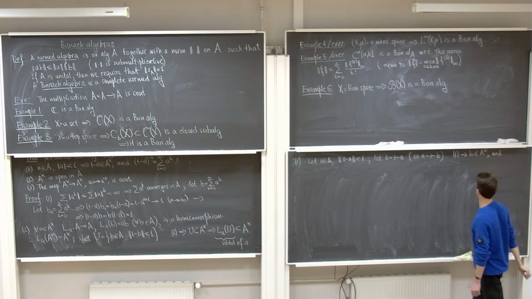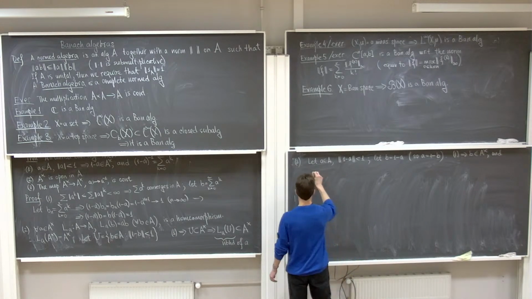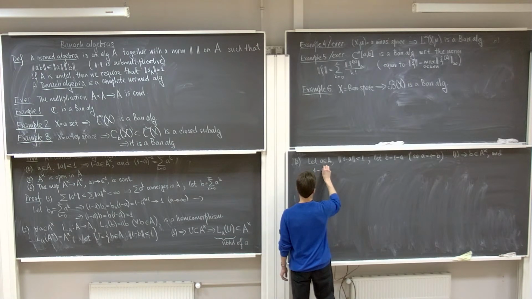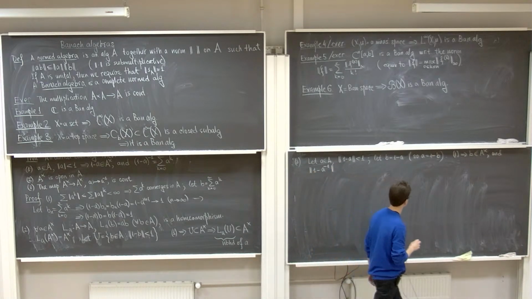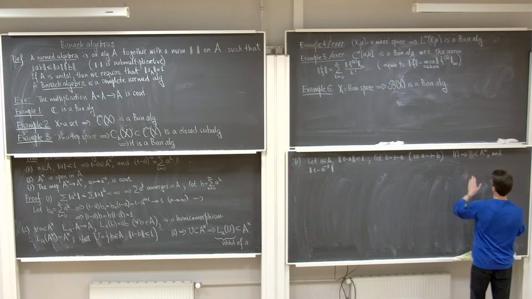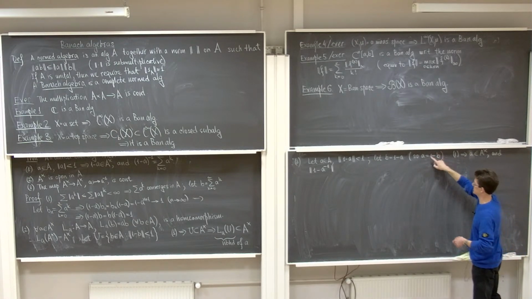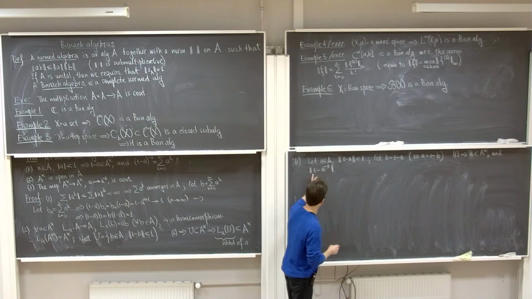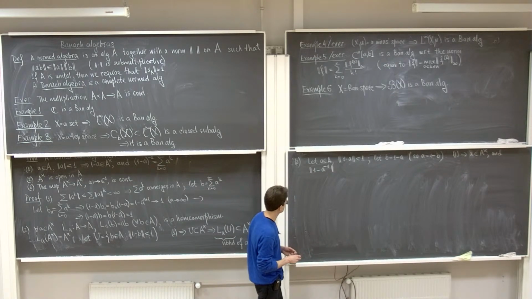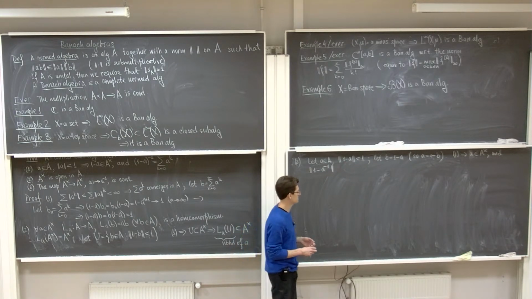Well, let's calculate the inverse of this element. So what we want to do is to estimate the difference between 1 and a inverse. Oh, sorry, not b. The norm of b is less than 1, and a is 1 minus b. So we apply part 1 to b, and we conclude that a is invertible. Well, a is invertible, and so we now calculate the difference between 1 and a inverse. So basically what we want to do is to show that if this is small, then this is also small. This will mean that our map is continuous at the identity.